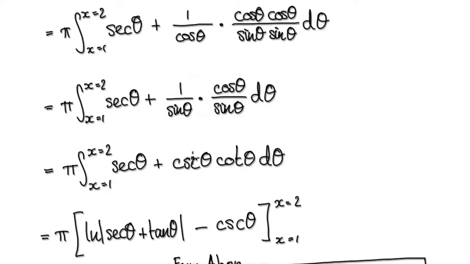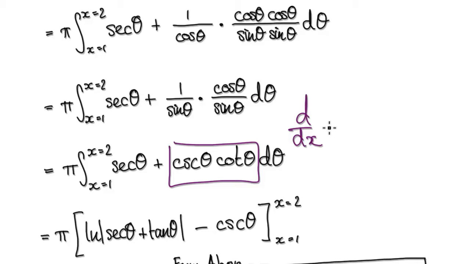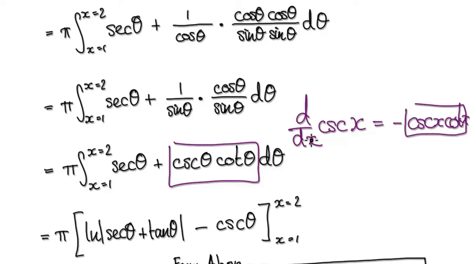Right from the start of the previous video, I said that you should know that when you differentiate cosecant of x, that equals minus cosecant x cot x. So now we've got this thing here, so when you integrate it, it should be easy to integrate. It will be negative this thing here. Integrate this, and it will give you this.